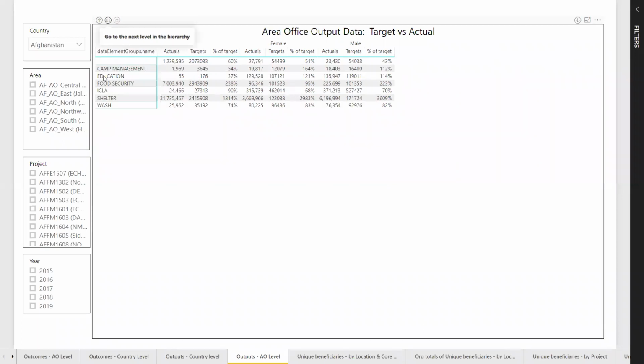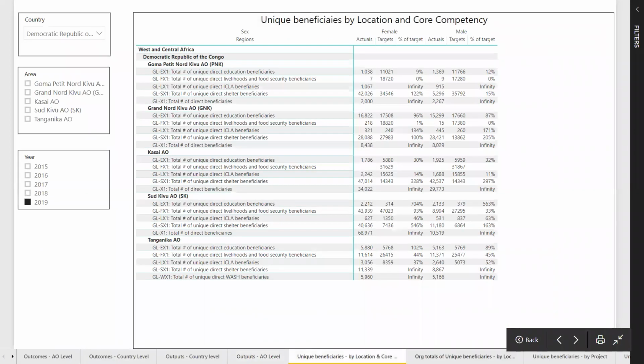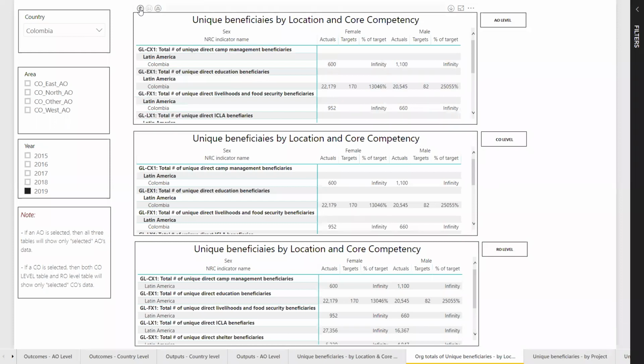Here we can go down one more level, and while it's not light gray, you can go down. So then here we have by indicator. This one can be interesting when you are working with the total unique beneficiaries, because here I have area office level. So by clicking up, I am aggregating up the data.